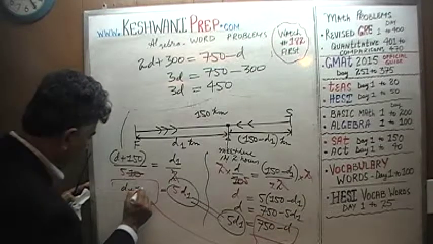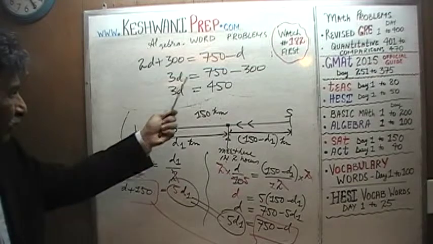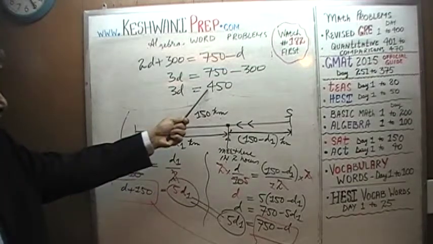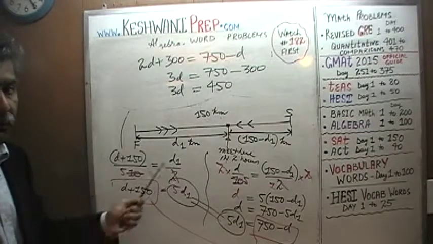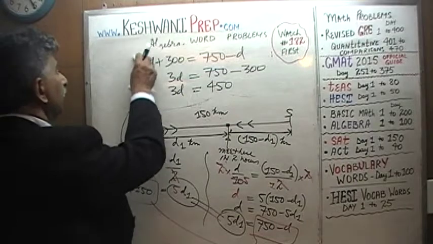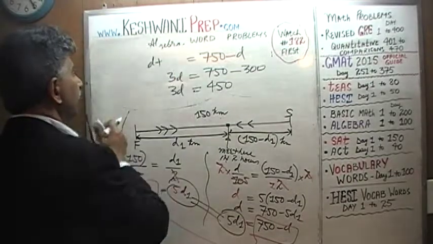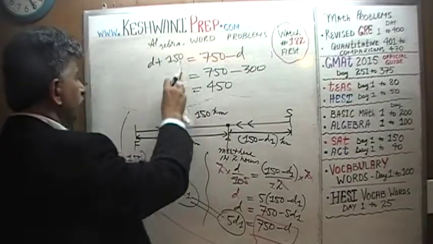It's D plus 150. Which is why we do our verification, because whatever I would have gotten here, I would have gotten 150 here. And if we had put down 150 in our problem, it would not have worked. Which is why we do the verification. So D plus 150 is not 2D. It's not 2D plus 300. It's D plus 150, which means when you bring the D to this side, we end up with 2Ds.